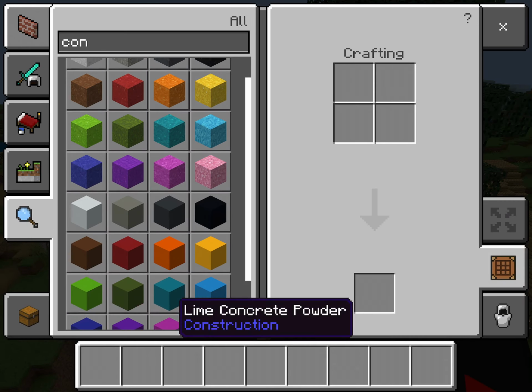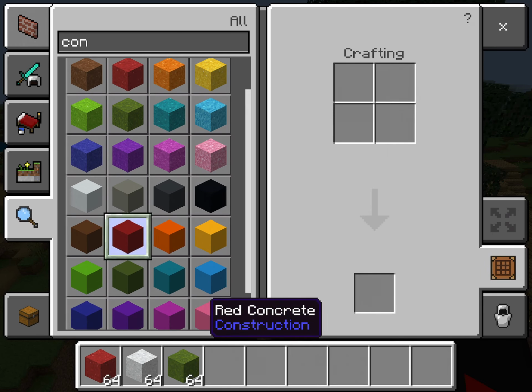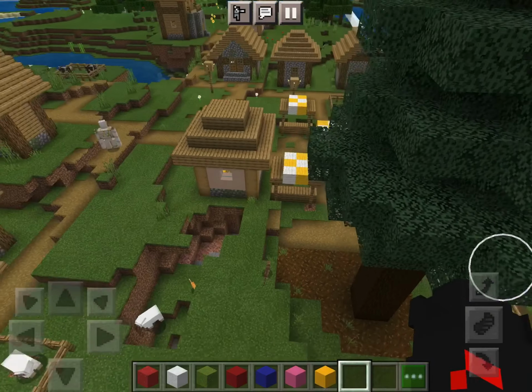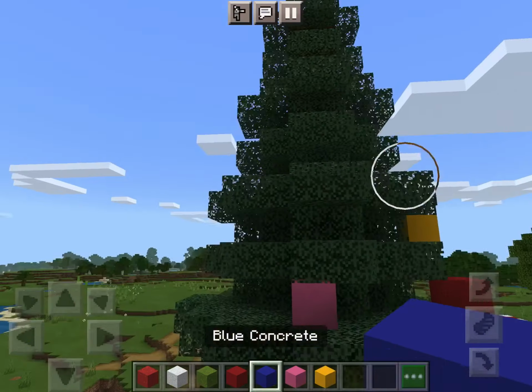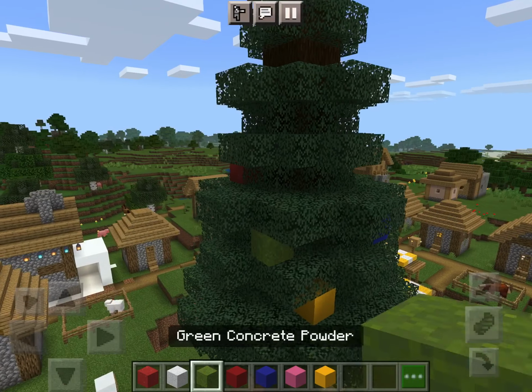So, I want you to get some powdered concrete and some regular concrete. Just random. And then splat it down. Simple as that. Random ones.